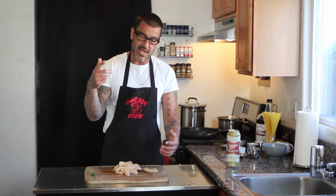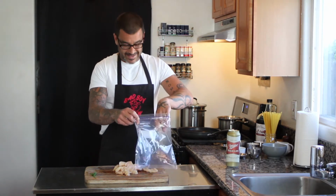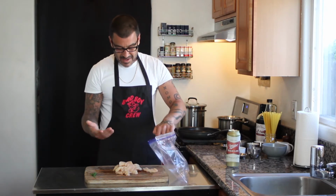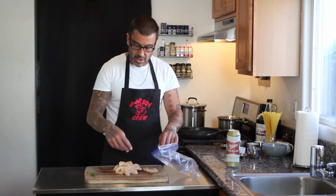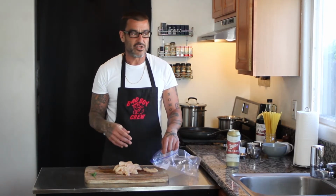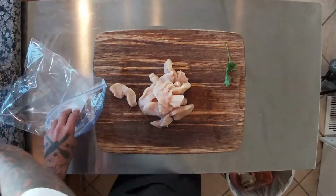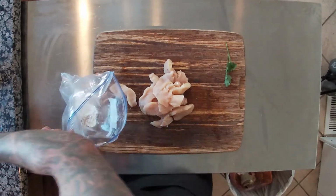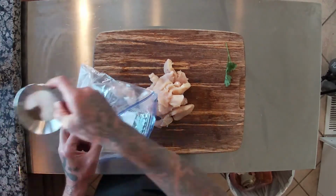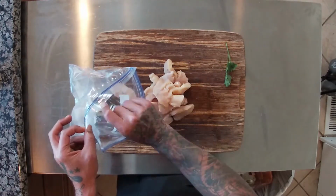The basics for me is a Ziploc bag, because this is the easiest way to mix seasoning, if you're trying to fry something or saute something, to get the seasoning all over the meat or the ingredients you're using. So we're going to take our Ziploc bag, our 1/4 cup of flour, and put it in there. We're going to take our garlic powder, our onion powder, our salt and our pepper, and put them in there too.